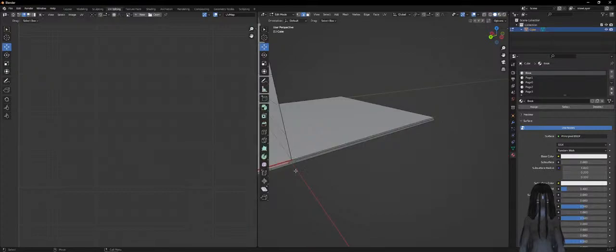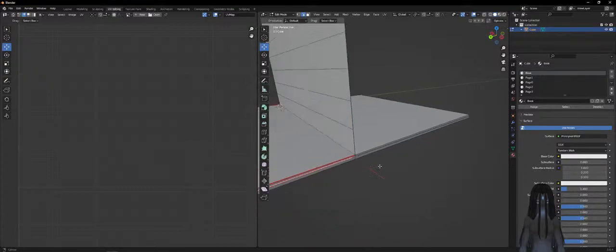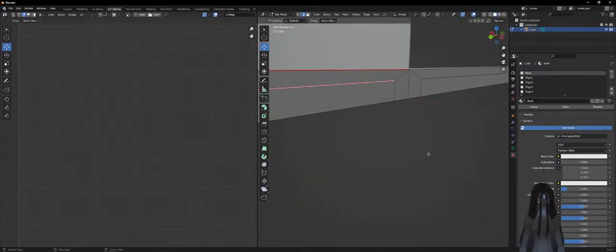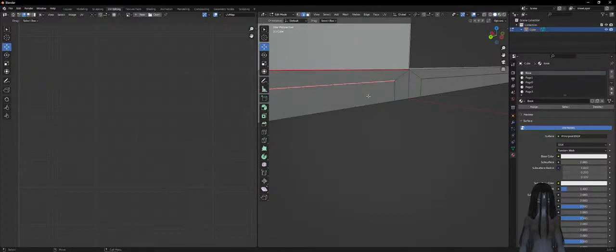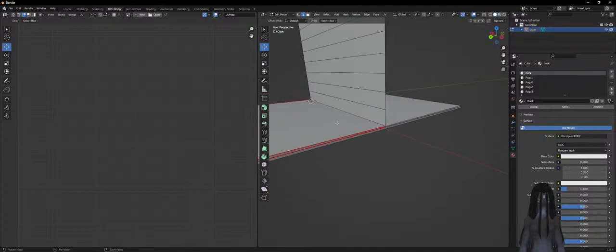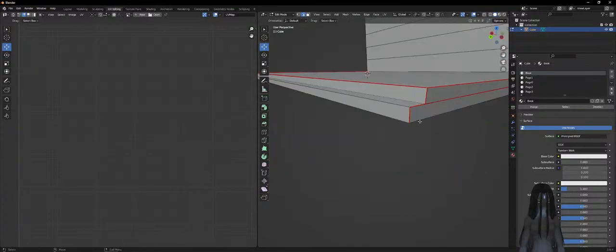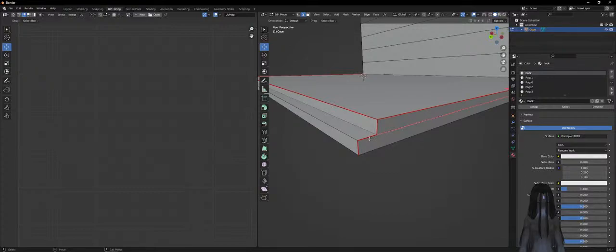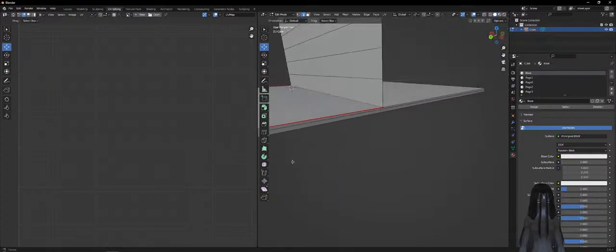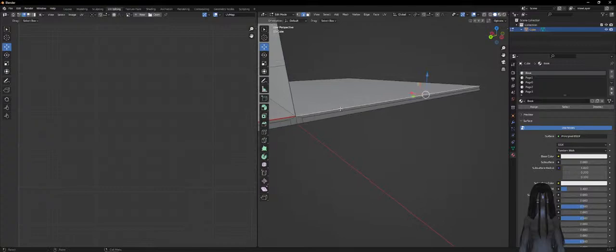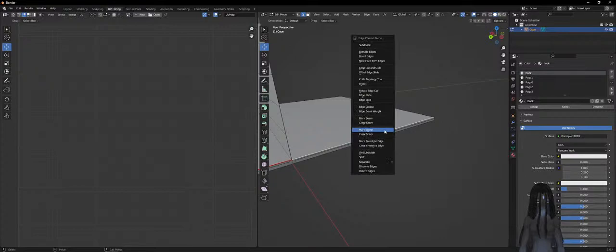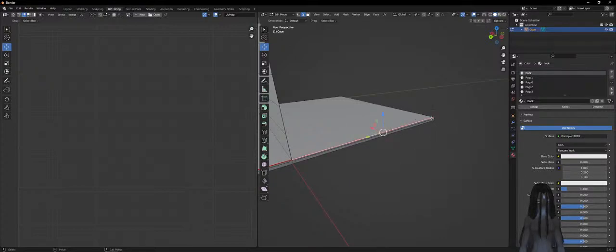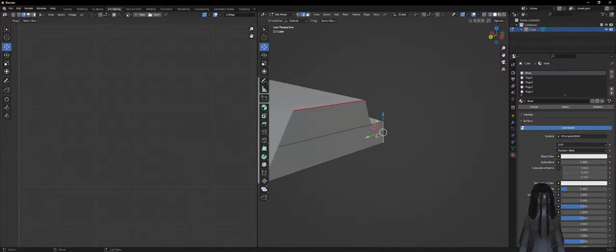This one's actually, that's a seam. Yes, okay, cool. There I did select the correct one. Mark seam. Oh yeah, I mean, also sharp. That should be implied.